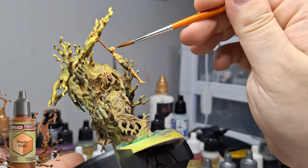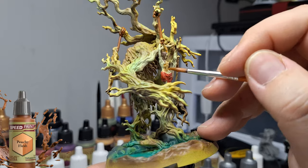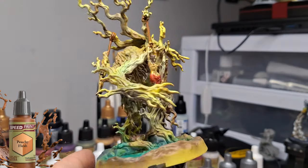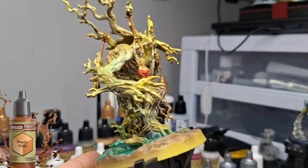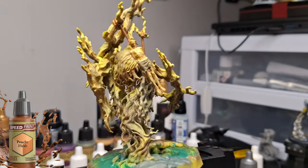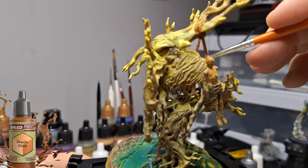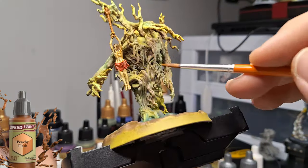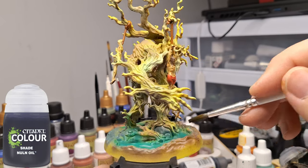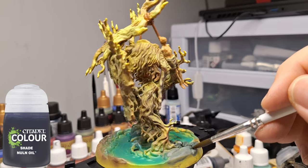Like I mentioned before, if you're in my Discord — if you're not, you can join, it's free — come show me pictures of your spooky miniatures. I want to see what you've created, what you consider scary or spooky. This miniature is going to just be a display model, probably never going to use it. Maybe I'll even put it up for auction at some point, and the money could go towards charity — but we'll see about that.